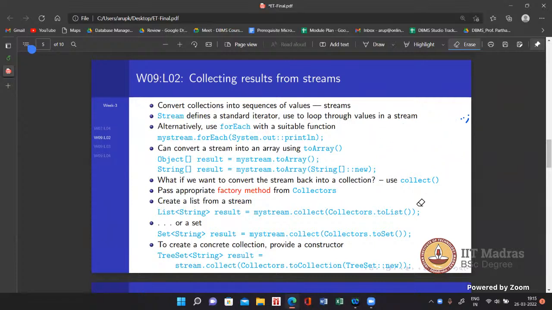Now the question is, whenever you have a stream type, how do I convert it into a collection type, right? What is the benefit of converting a stream type into a collection type? That's a question, right? Because for a stream also I can do a traversal. I can have an iterator, like for any collection type, and I can iterate within a stream, or I can directly use this forEach, right?